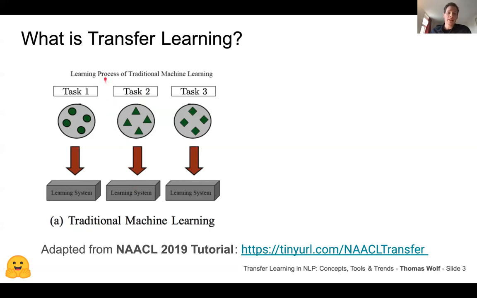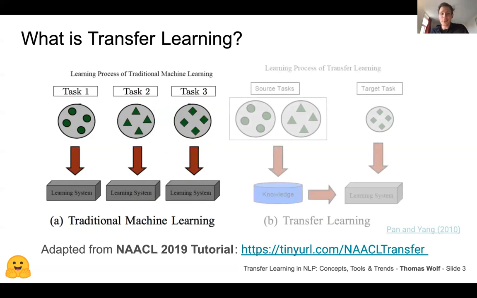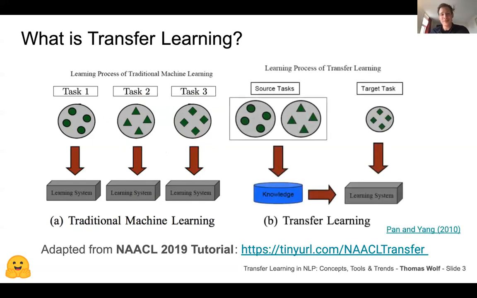But we usually consider them as separate models. And if we have a third task, we will do the same process again: gather some data, build a data set, randomly initialize the model, train it on the data set, and get the machine learning system we use for prediction. Now, that's not really how humans learn. We humans don't randomly initialize our brain from scratch each time we face a new task. We use what we call knowledge, which is kind of a digest of all the data points, all the tasks we've been faced with in our life. And we use this as a starting point to tackle a new task that we see, okay?